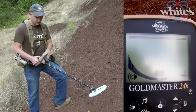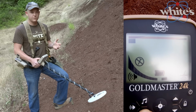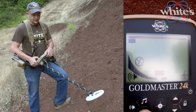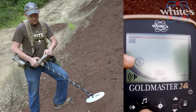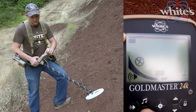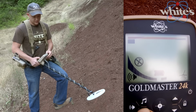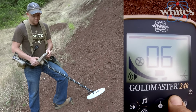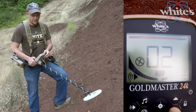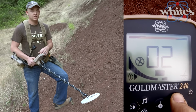Now the next button here is a discrimination button. This is a new feature shown by the nail that's crossed out. If you tap that, that enables discrimination. You can see I've got the discrimination icon on, and I've got a blocked out target ID right here. If I hold this button, now I have fine control over the discrimination settings. This is really helpful if you're getting a lot of signals around like the 1 or 2 range, which tend to be hot rocks.